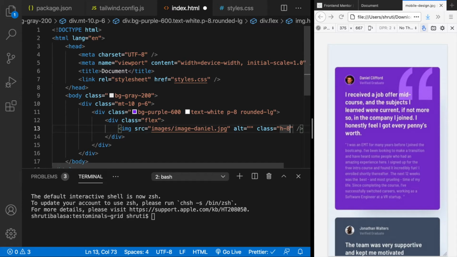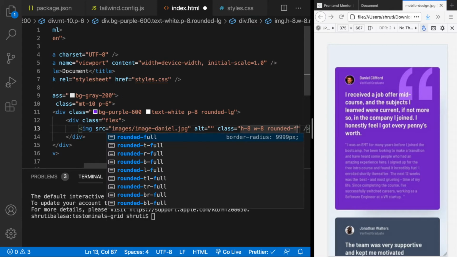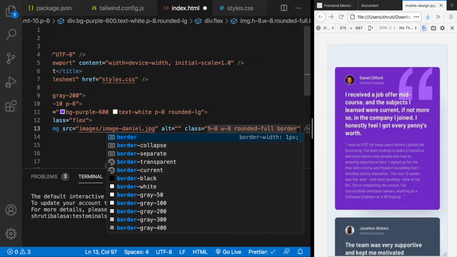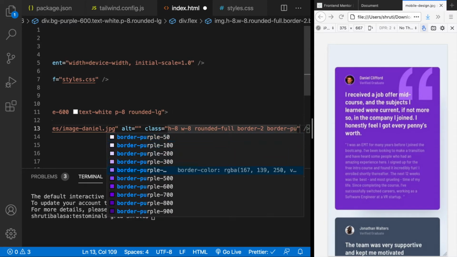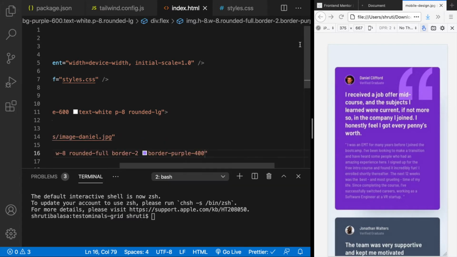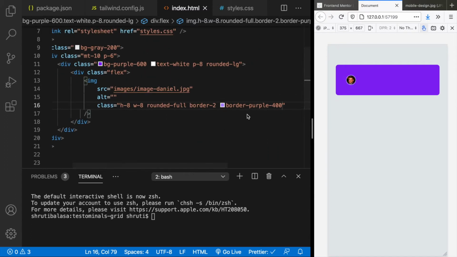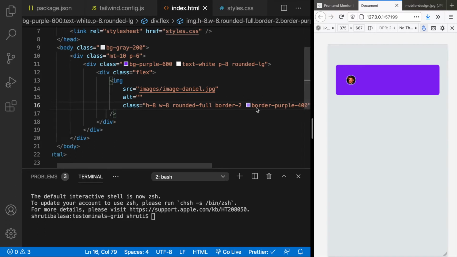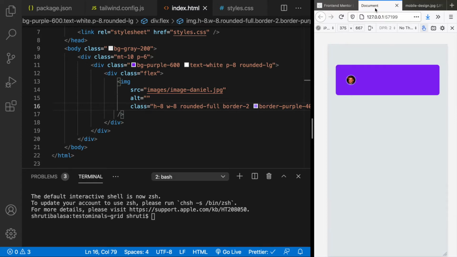Yes. So now if you do this, you get image daniel.jpg, class h-8 maybe, height 8, width 8, rounded-full, has a border, so border-2, and the border is purplish, so border purple looks like purple 400. Okay, let's see. Yeah, we have something pretty close. So here I'll not be achieving pixel perfect output the way you would generally do with Frontend Mentor, but I'd like to achieve almost say 99.5% of perfection here. Let's continue.